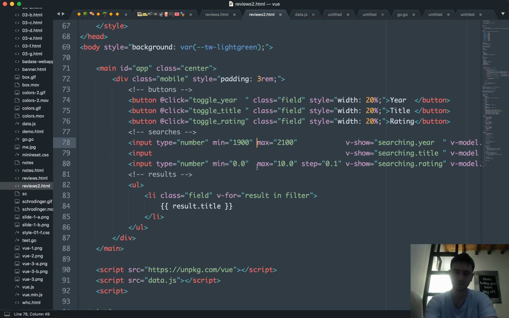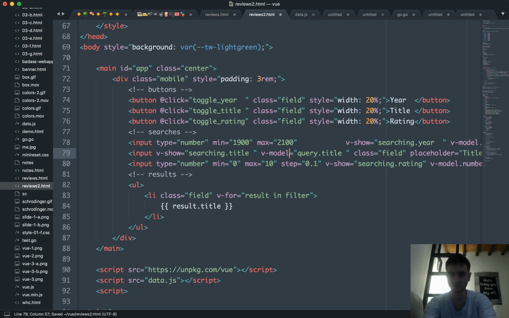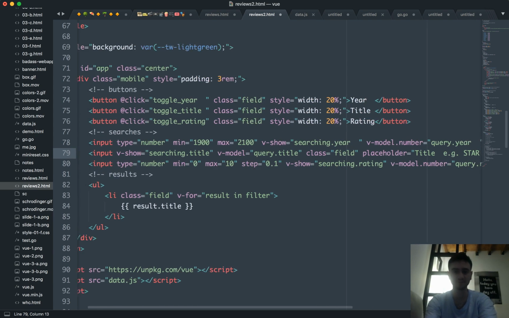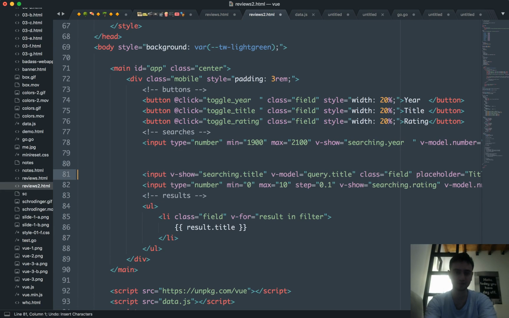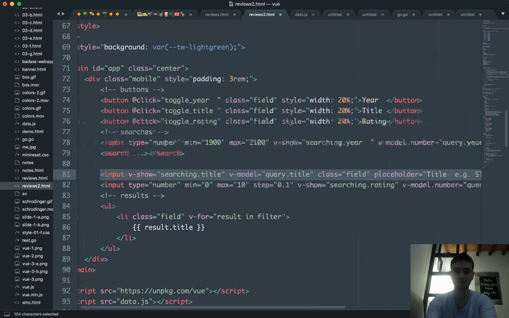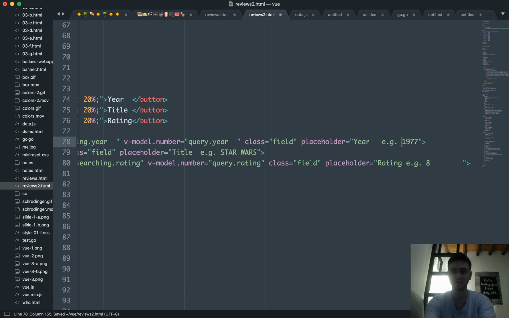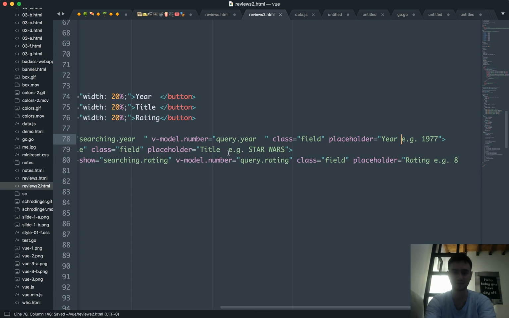So now we don't, okay, that doesn't need to represent a float because that doesn't even exist. This is a little sloppy, but it's fine. So the thing, guys, is that this giant block of text could be refactored into a component. That could be refactored into something like this, which I want to know how to do, but it would be like search, right? And then I can give it some parameters. And that is much cleaner than exposing how it works. So just know that your code doesn't have to be ugly. But when you're doing it for the first time, it's probably easier to not worry about it.